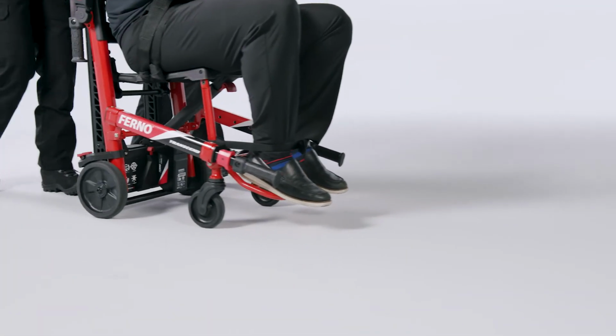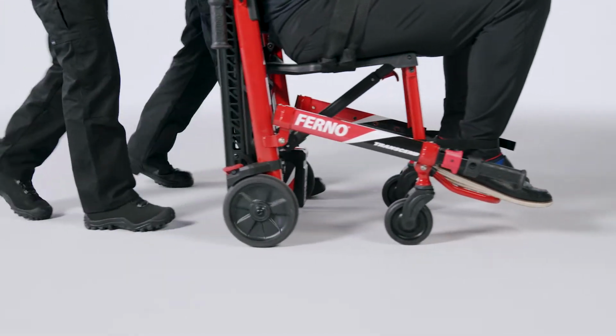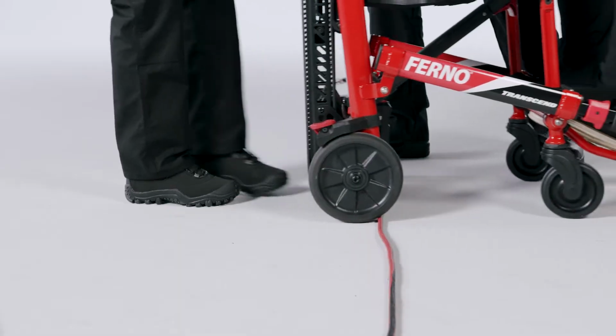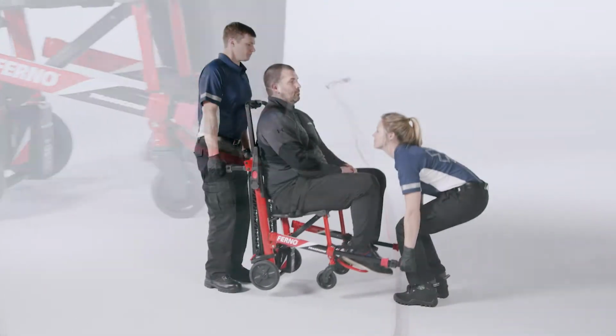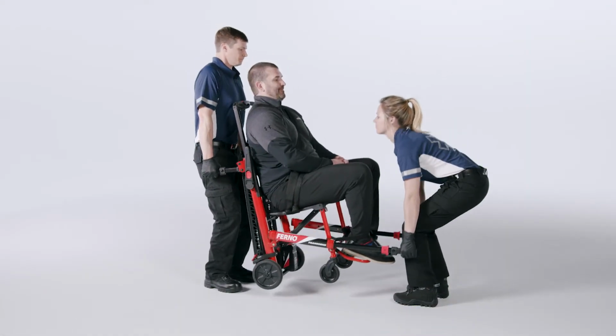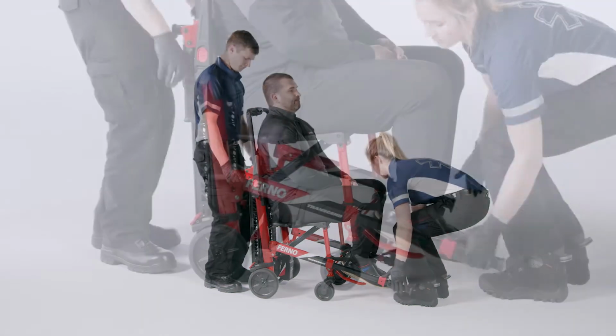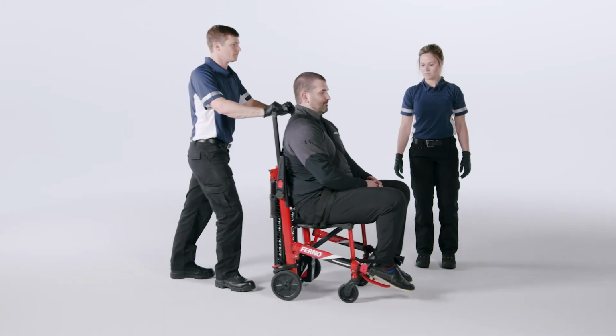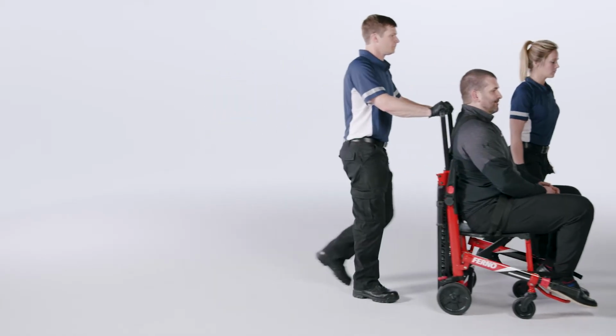Roll the chair on smooth, flat surfaces whenever possible. For patient comfort, pull the chair backwards over low obstacles or lift and carry the chair over high obstacles or rough terrain. To roll the chair, release the wheel locks. Adjust the lift bar to a comfortable height and use it to push and guide the chair.